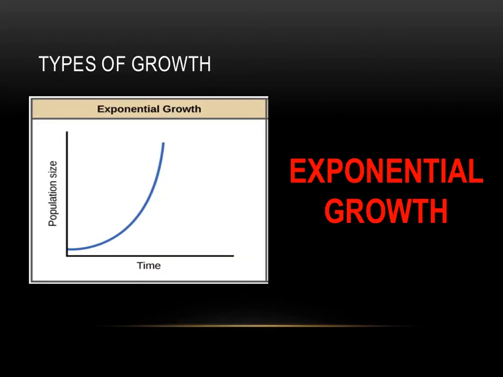Populations grow exponentially when living conditions are ideal, such as plenty of resources and space and minimal predators and disease. The growth is rapid, dramatic, and unchecked because there's nothing to slow it down. This type of growth produces the typical J-shaped curve when graphed. However, populations cannot sustain this kind of growth indefinitely.